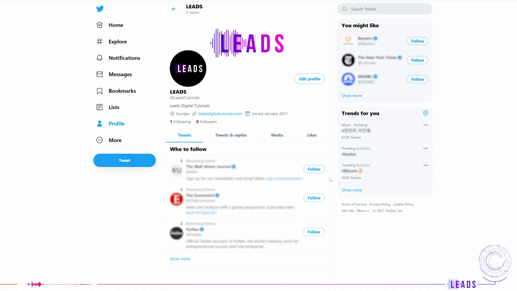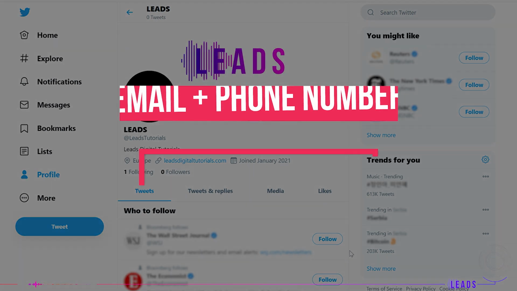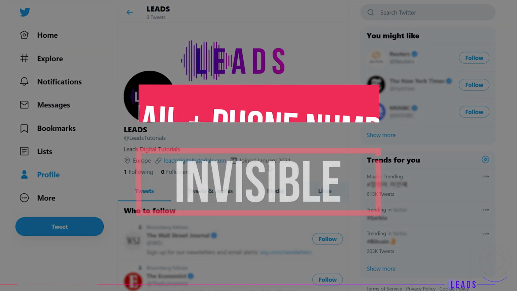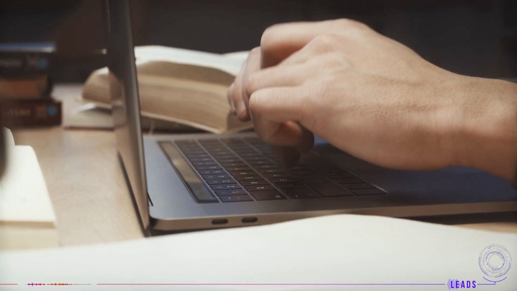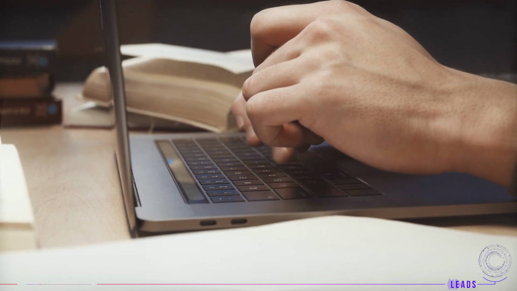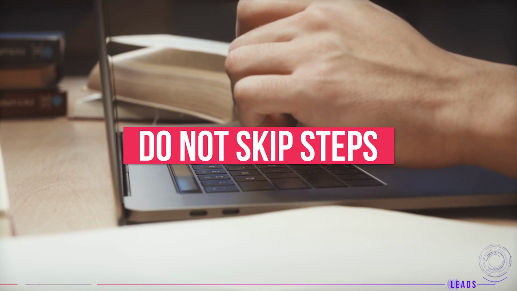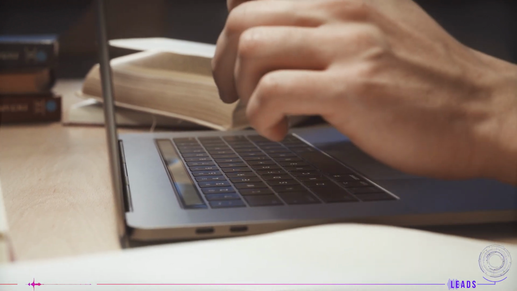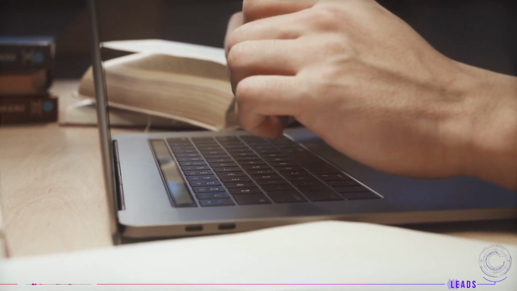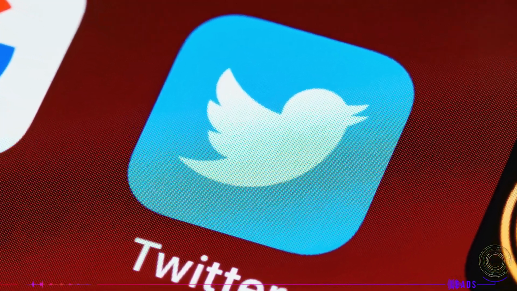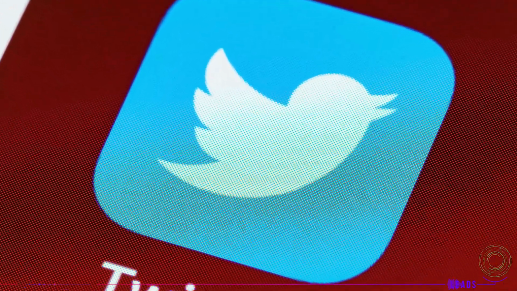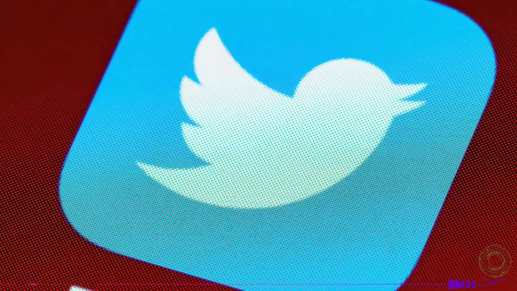Keep in mind that if you sign up with an email address, it won't be publicly visible, as well as your phone number, but Twitter will have to verify through a confirmation email or SMS code. So please keep in mind, do not skip setting steps. Each one can be important in creating a good social media account. Twitter can really help you in placing short and effective, and above all, fast messages in the ether. These were the Twitter basics.